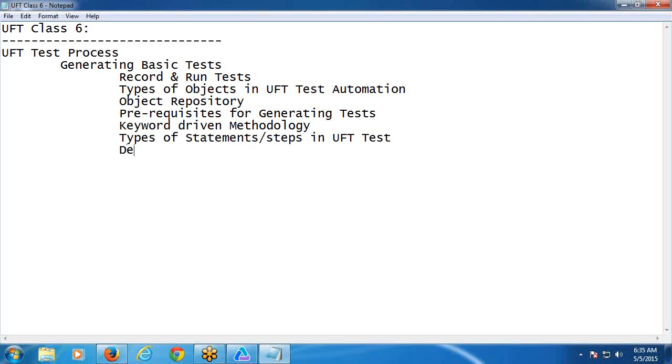Next, descriptive programming. First, static descriptive programming. Next, dynamic descriptive programming.